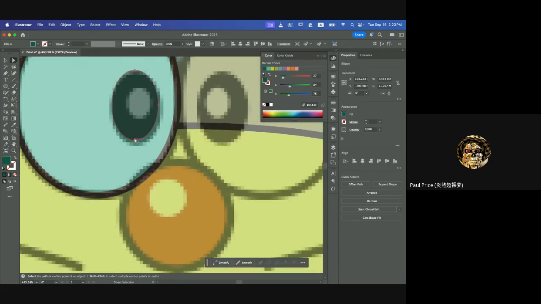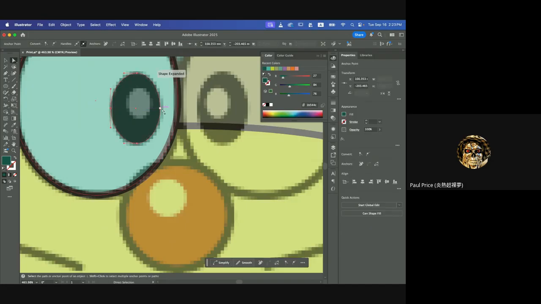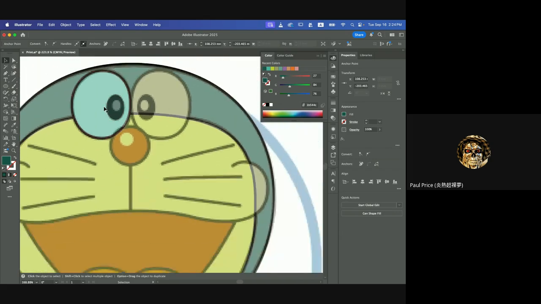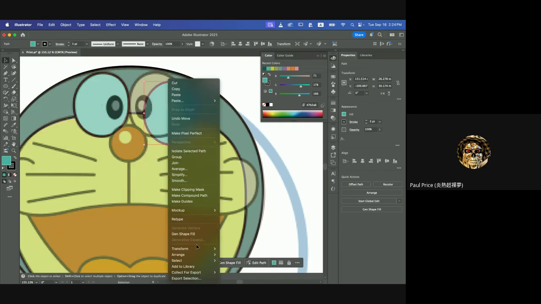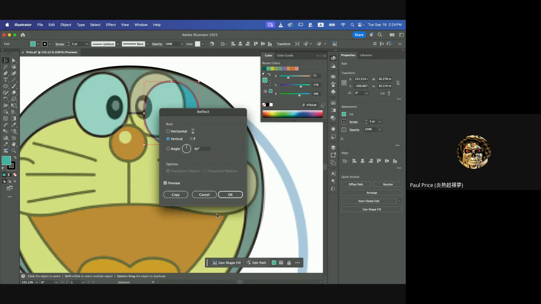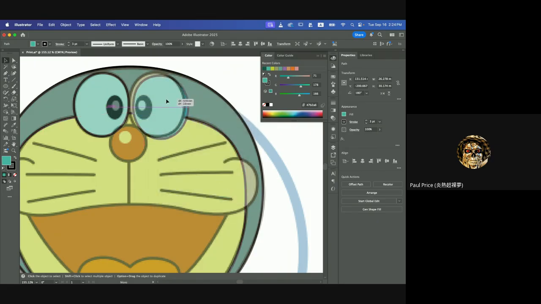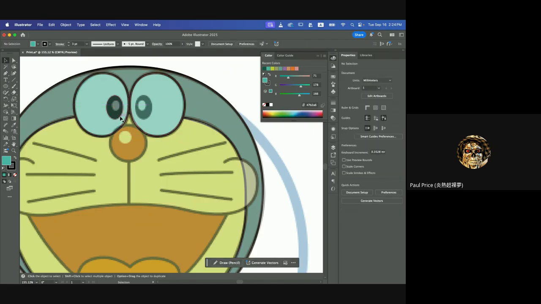So maybe modify a little bit on the edges so that it meets the shape of our reference image. Since these two shapes look the same, I could make another copy of this circle on the eye: copy, paste, and then I probably want to transform, reflect, right? Because it's sort of like a mirrored eye. So you see, it works exactly. It's an exact mirror of the same eye.